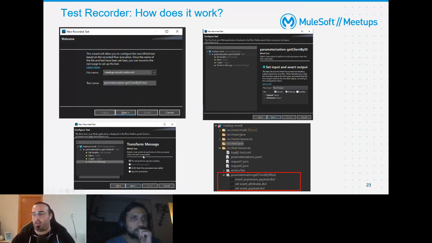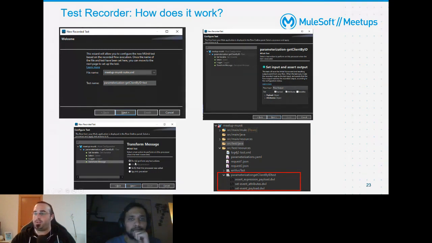Then we hit next, and we move to this bottom left image. Here, you can choose whether or not to perform an action for each processor. The first one is do not perform any actions. The others are mock this processor, verify this processor was called, and spy this processor.